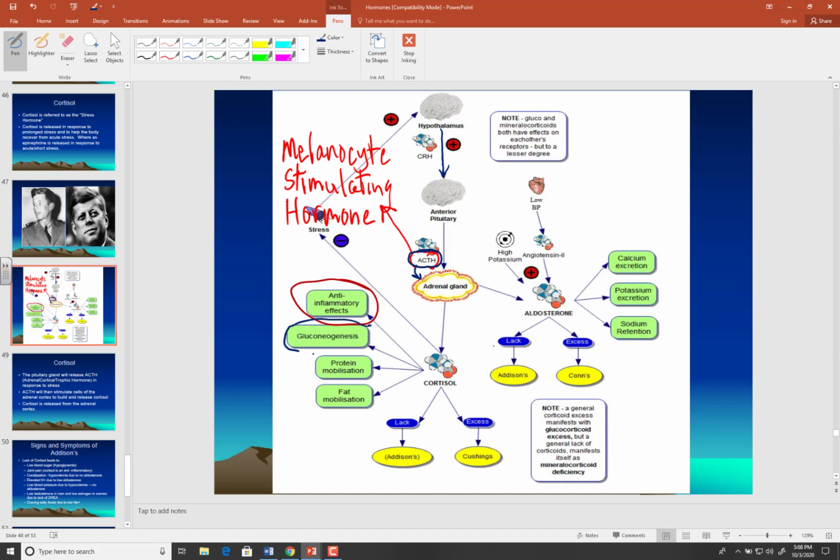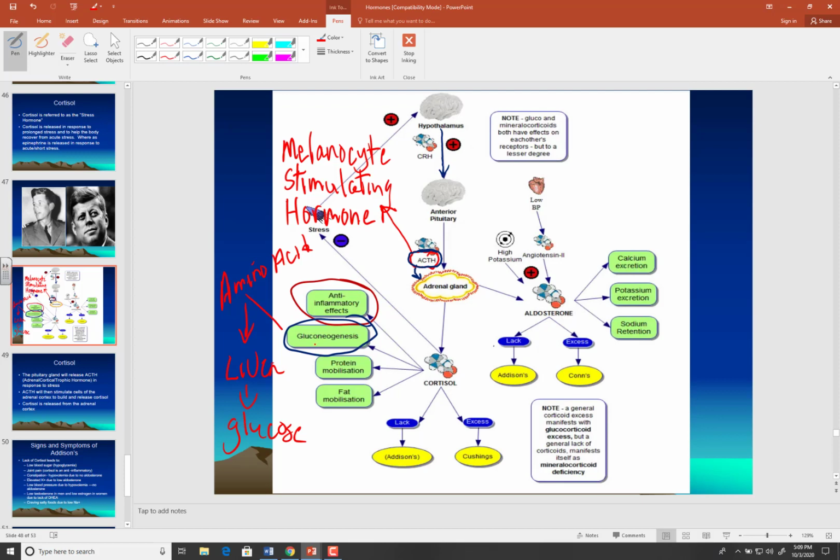It also participates in gluconeogenesis. Now, that's a fancy way of saying that you take typically amino acids, and amino acids build protein. So basically what cortisol does is it will break down the protein, specifically collagen. It's very sensitive to collagen. And it will take those amino acids that make up that collagen, bring them to the liver, and convert them to glucose. And that will raise your blood sugar.